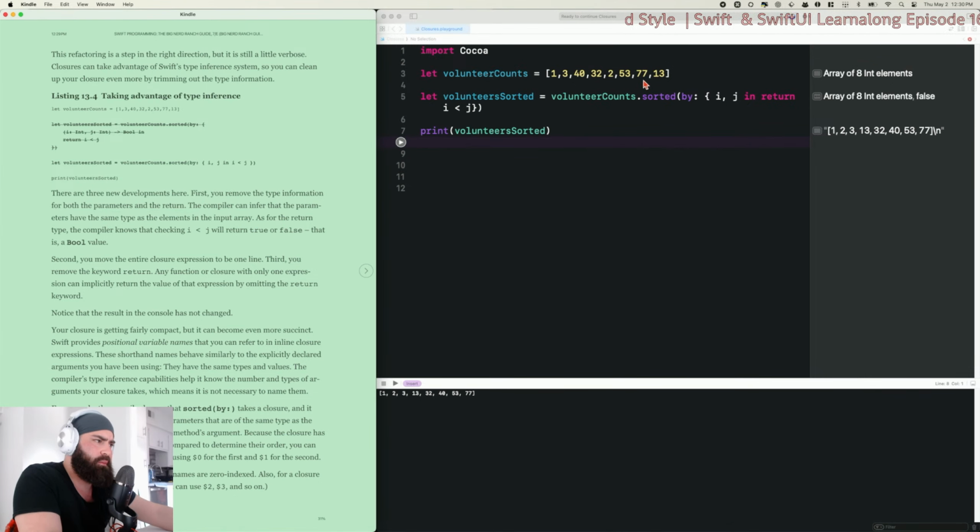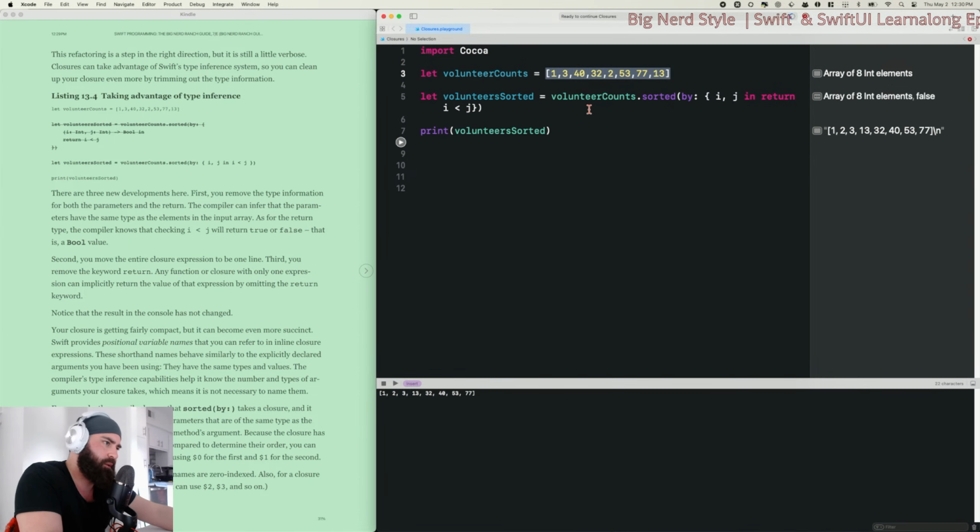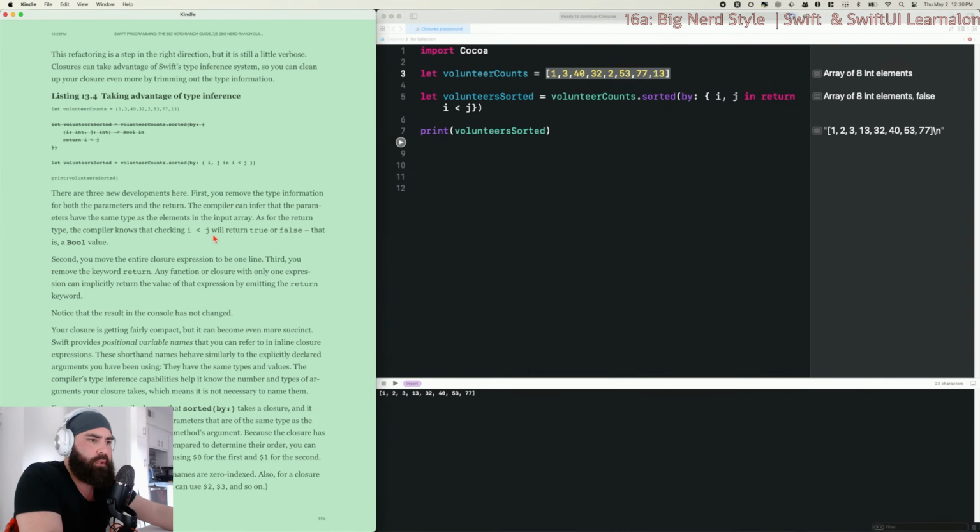Okay, meaning since we're passing it this array of integers, it can just pick it up there and know that it's also handling integers. As for the return type, the compiler knows that checking i less than j will return true or false. Yeah, that is a Bool value.